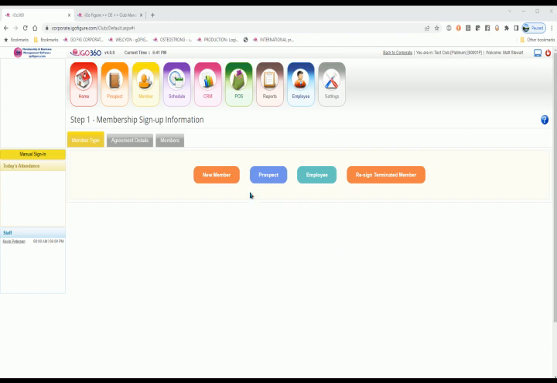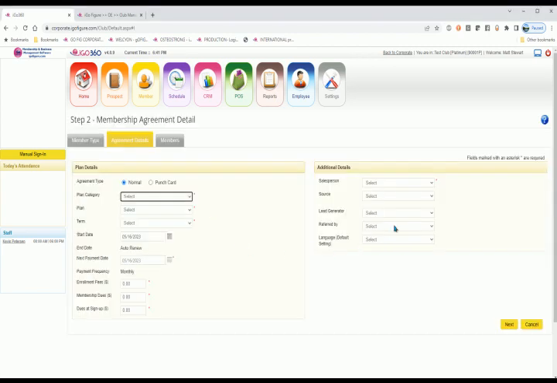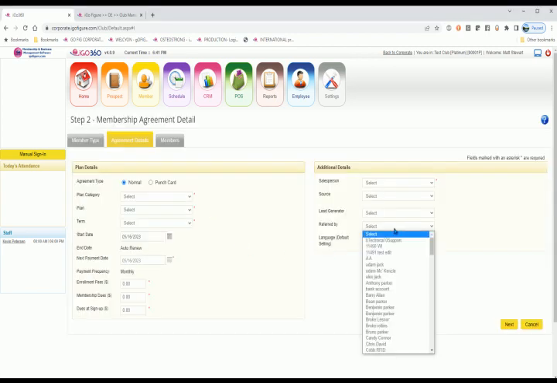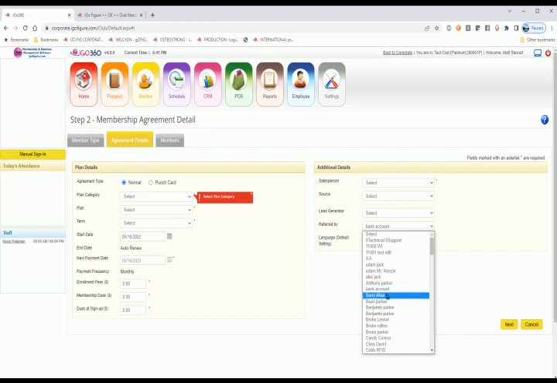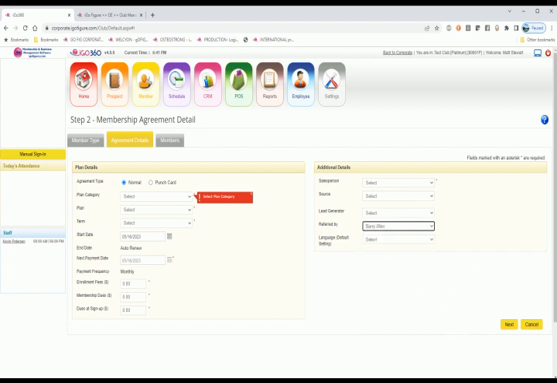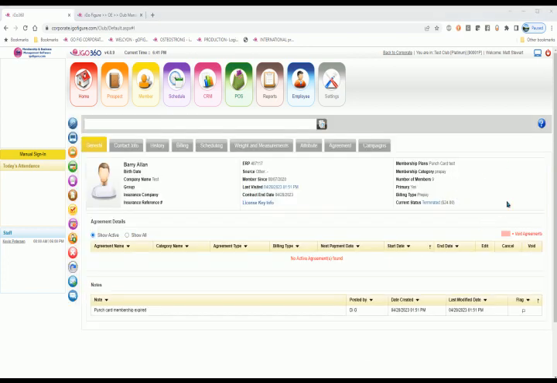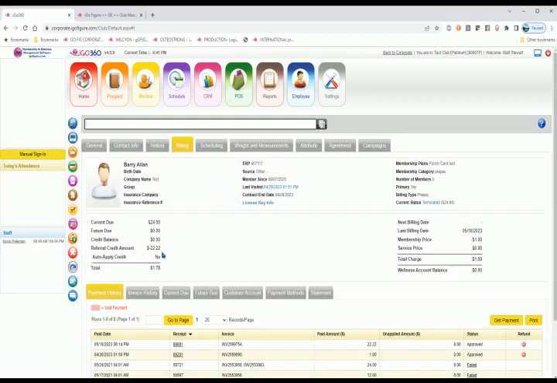So in the new member sign up process, you click New Member, you simply select the referring member, we'll call it bank account, and then click Next. Or, well, let's go ahead and do Barry Allen, as I know I've already done that. Once you complete the member sign up process, under Barry Allen's member record, he will now have that referral credit amount. So for his next payment due amount, I'll only charge him $1.78 in this scenario.